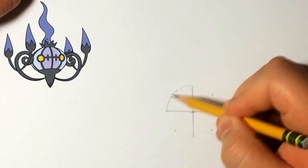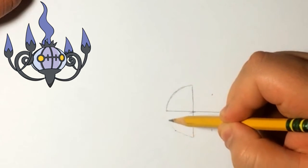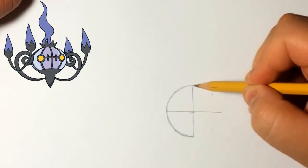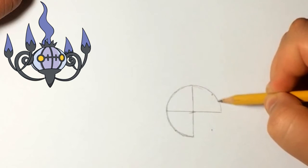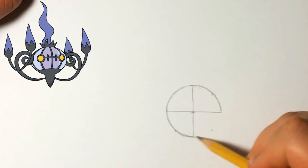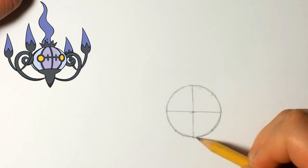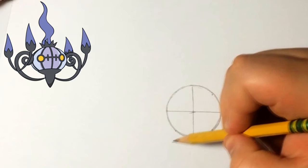You guys could go ahead and just draw a circle, but I recommend that you do it this way, just to get it as close as you can to a perfect circle, because we're gonna base almost everything off this circle. So the better that you make it, the easier you will be able to follow my tutorial. Right here I just start connecting them, just try to round it off, try to get a perfect circle. And remember not to press that hard, because we are going to be erasing most of these lines. So just keep that in mind while we're doing the whole drawing.